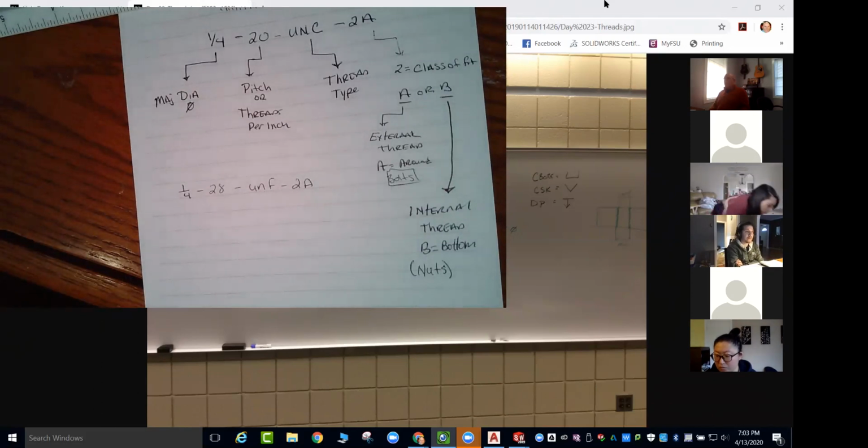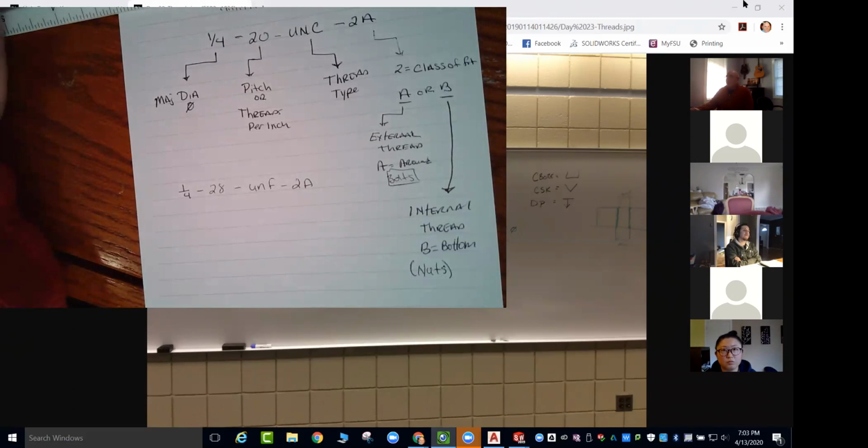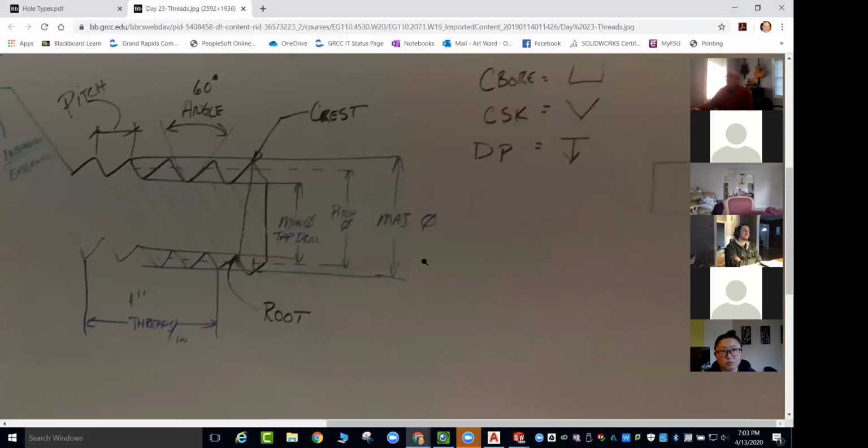Now, there are many, many more parts to the thread, as you can see on my notes here. I have the minor diameter, and the minor diameter is at the bottom, what we call the root of the thread.